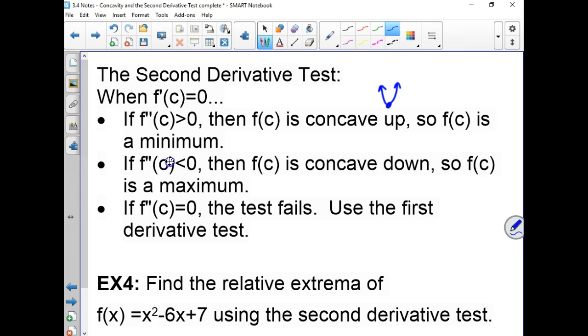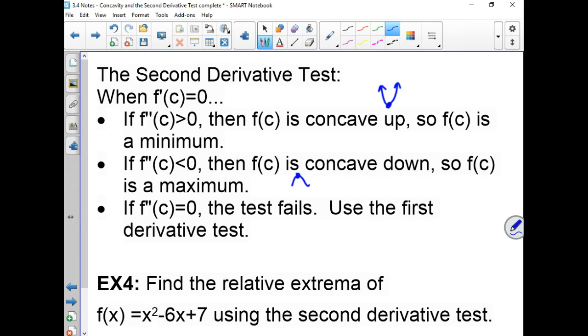If we find that the second derivative is negative, that tells us that the graph is concave down at that point. So for it to be concave down, you'd have to have a maximum point, right? Sometimes I get those mixed up because concave up sounds like high, which sounds like maximum, but it's actually the opposite. Concave up is a minimum. So be careful. I always draw myself a little picture to remind myself. If the second derivative equals 0, the test fails, and you've got to use the first derivative test anyway.